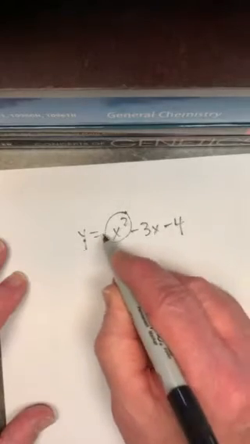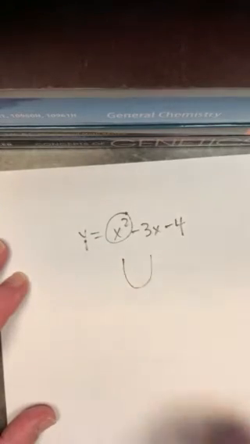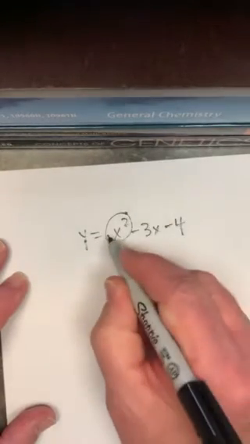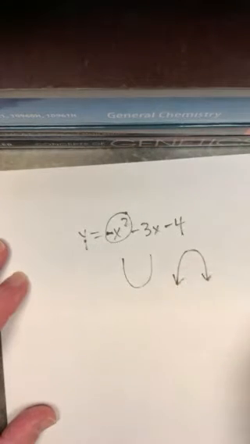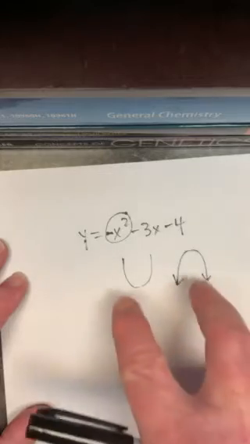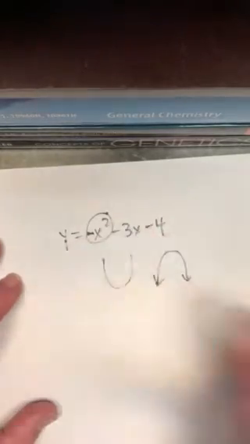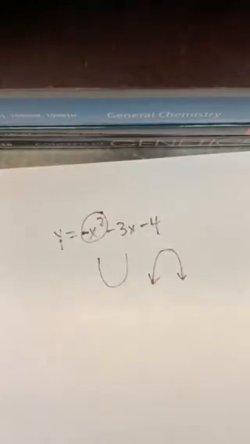You could factor it, set those 2 factors equal to 0, and find your 2 x-intercepts. And bottom line is, y was by itself, meaning it was a function, and when the x was squared, we knew it was a parabola. In this case, because it was a positive x squared, it opened up. If that would have been a negative x squared, it would have been a parabola opening down. But the point is, those were parabolas. We called those officially quadratic functions.